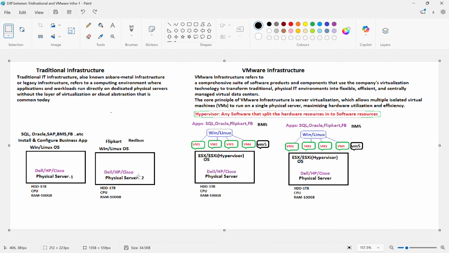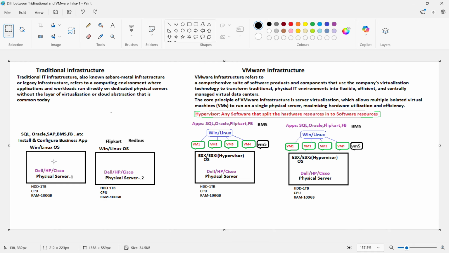When you install the sixth application on the second server, it runs fine here, and on server one the previous five applications are running. Example I'm taking five, real time is not like that, just an example. So five here also run fine. No issues. But the thing is cost efficiency. Again we need to spend money for the second server. Even though we have high-end memory and CPU, we are unable to utilize 100%.